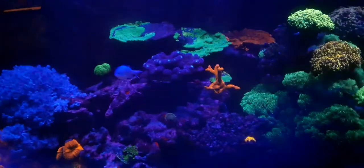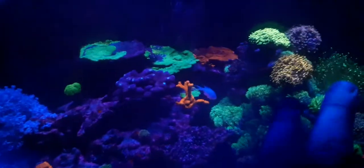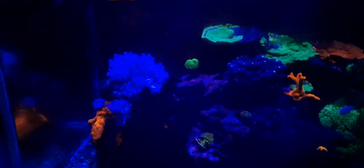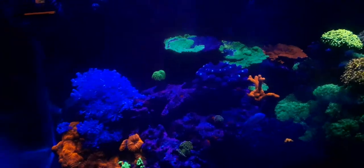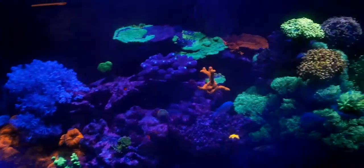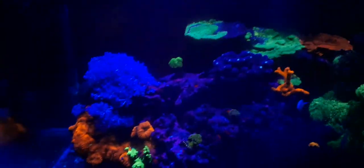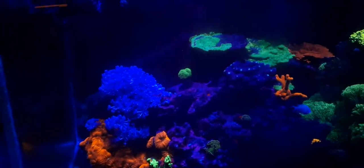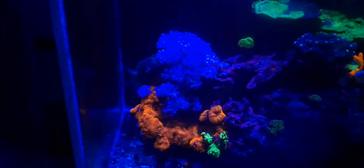Now, you see, I've got some chromies in here. I started off with 6 or 7, but the first few didn't learn: don't feed in front of his face, because when he opens his mouth, there's a suction that forms, and it pulls everything in the water near his mouth into his mouth. He's accidentally sucked in a few fish, and he bites down on them, realizes what he did, and then he spits them out. And then he goes over in his corner and he doesn't even finish eating because he feels awful. He doesn't mean to bite them.